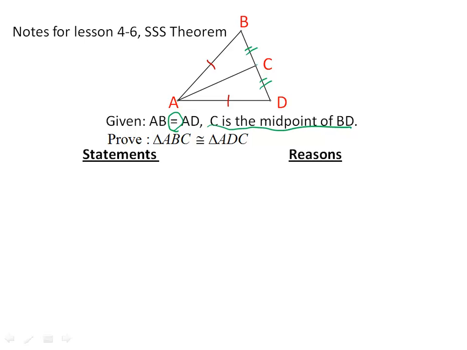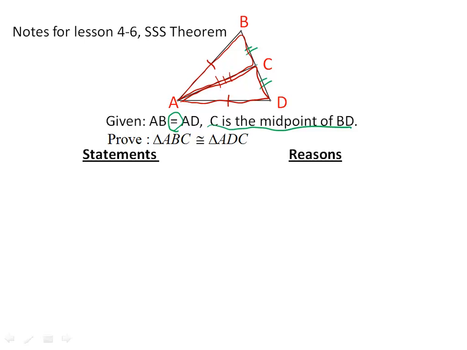Alright, so now you know also that we're supposed to prove triangle ABC is congruent to triangle ADC. That's the two smaller triangles that are made here, so that's this one and this one. And they happen to share the side AC. Since they share the side AC, we'll be able to use that in each of those two triangles. Alright, so that kind of maps it out for me. I got side, side, side here.